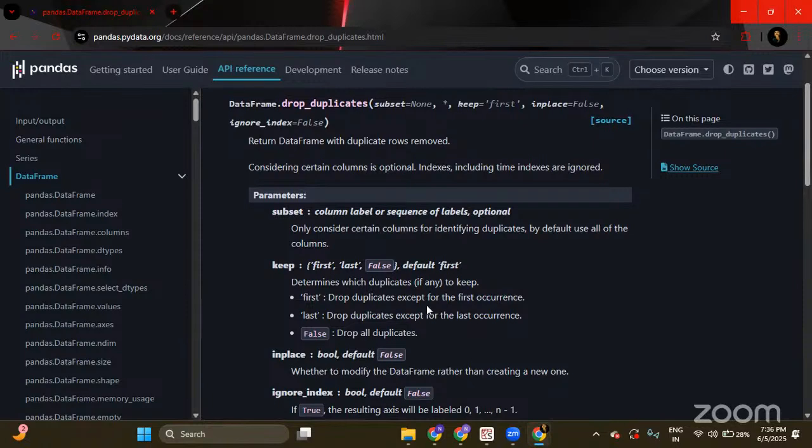So when I use keep equals first, it drops the duplicates except for the first occurrence. The first occurrence values will be kept as is and the duplicates will be dropped.